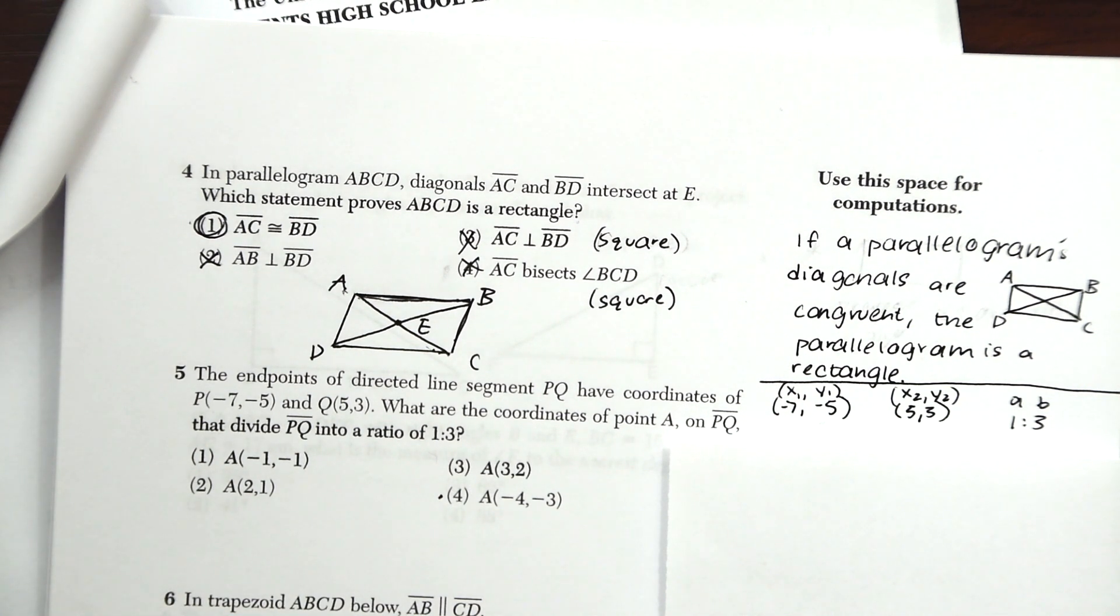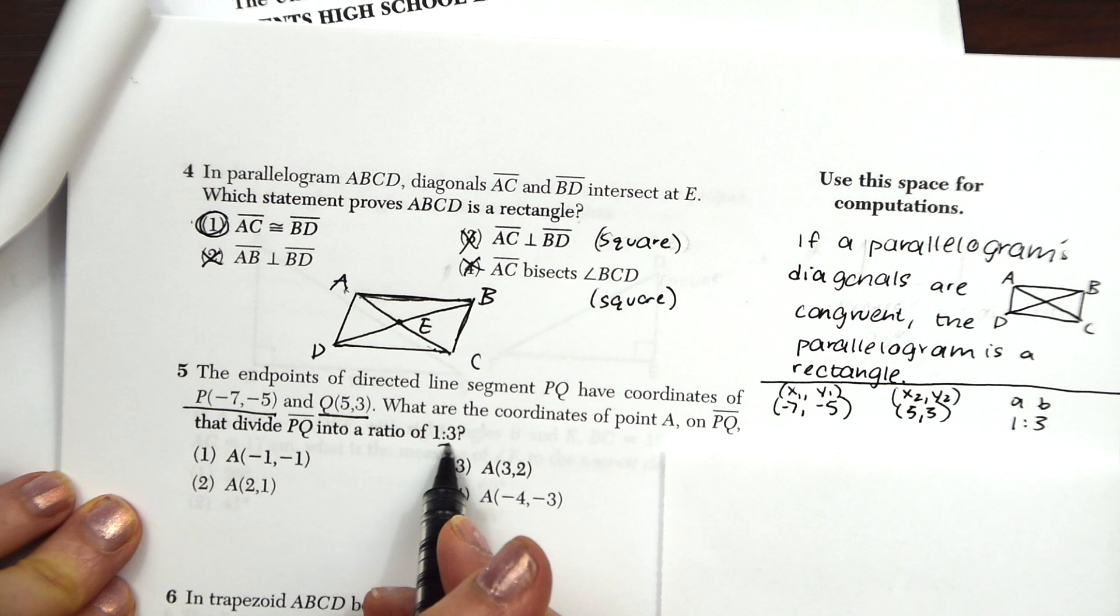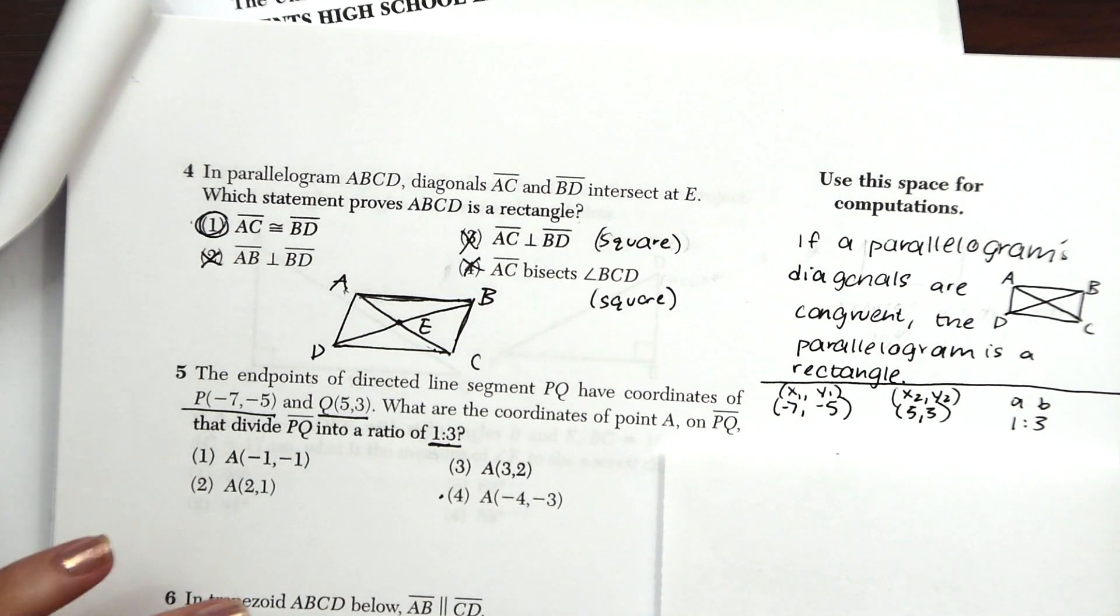So these questions have a formula, so don't freak out here. Don't start drawing coordinates because we can just easily find this using the information they give us. They give us two coordinates and a ratio, and that's what we're going to plug into our formula.